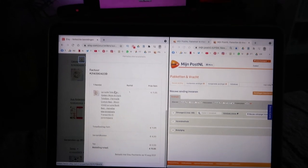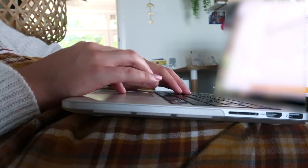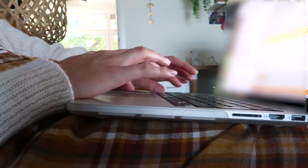The first thing I always do before I actually start packing is creating all of the shipping labels. I have to do all of the addresses and copy-paste them into this program that creates my shipping labels. I already did this whilst watching a Disney movie, because I've done this so many times already and I don't really have to think about it, so I can just do it whilst watching a film.